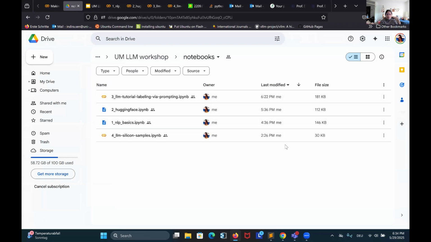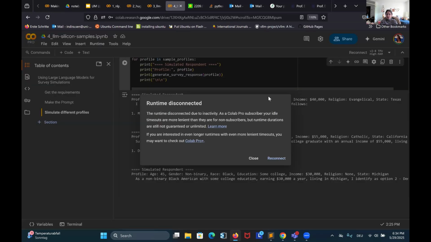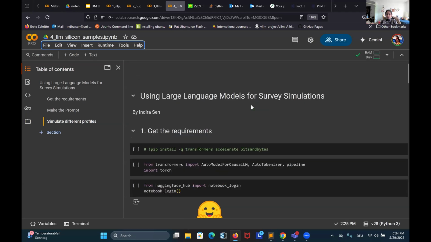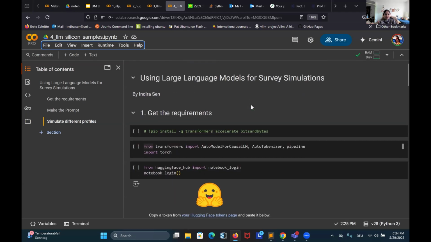So yeah, you can also open this on Google Colab, similar to how we did it before. For this notebook, we need to use a token from Hugging Face. And it could be that you don't have that. You would have to copy that from the previous notebook. But we'll come to that in a bit.